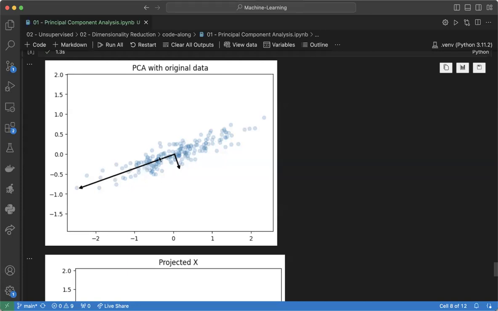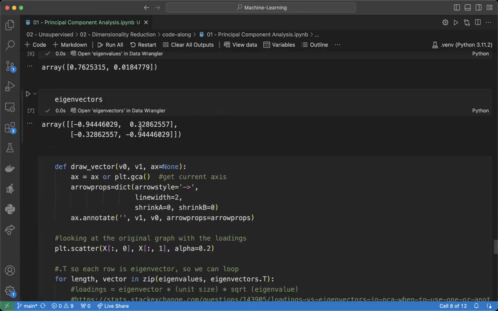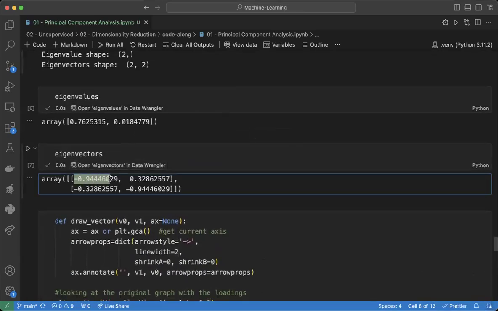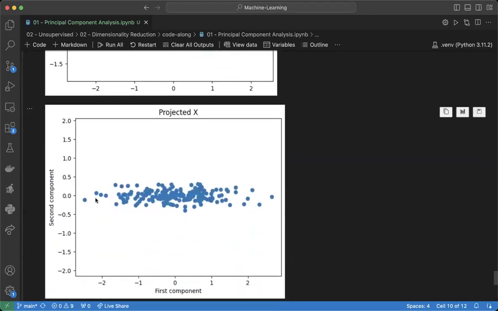This vector is basically this one, with the minus 0.9, so you can see that it's negative here. Once we project the data, it now looks like this. Even though this is a 2D plane, you can imagine that everything is already lined up in 1D. Of course, I'm plotting in 2D, but actually everything is in 1D.